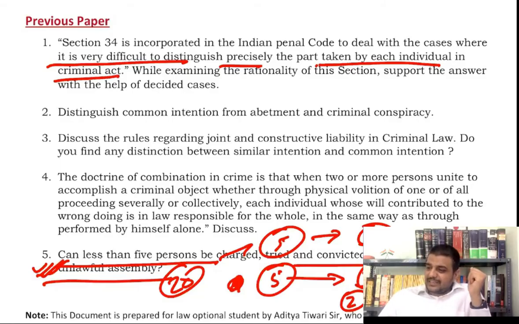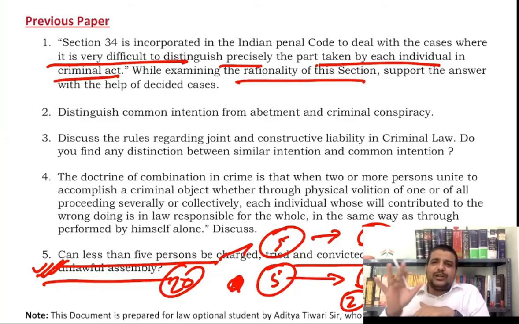Discuss the rationality of this section. Right? So why a preliminary offense? Understood, right? So it is basically the efficiency of the state that has been protected by section 34. Sometimes the state is not so efficient that it could practically fasten the criminal liability. So its inefficiency is rewarded. Okay, you don't have to do anything, just prove certain elements and they will bind criminality on all of them. That is a very good question, asked in 2014 or 2015, I suppose.